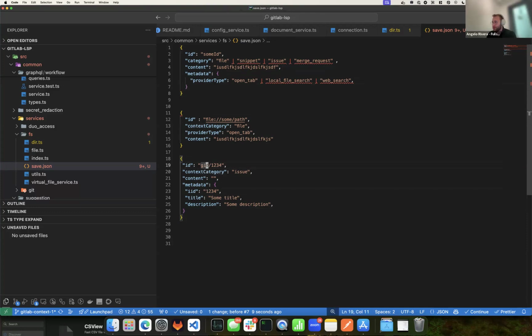Well, what I'm saying is, in the case of an issue, we want this to be a GID, something that the backend can parse so that you can go and fetch the issue. You need some data to go fetch the issue, so it probably needs to be inside metadata. What I was saying is I wouldn't put it there. I would rename name to ID so that you can utilize this and not have to worry about any breaking changes. Does that make sense? Because this is going to be freeform. Yes, but right now we're adding this name into the prompt.